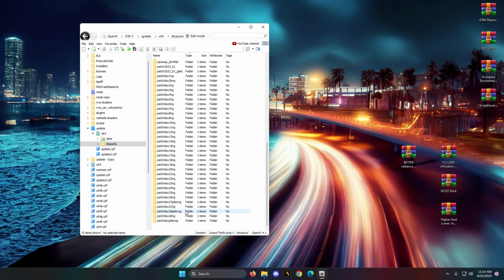So for example, even though I'm on patch day 28, I can still install these in patch day 24. So the tutorial that I made a couple of years ago still works, but people want to see an updated tutorial as if it's going to make a difference. It makes no difference. It needs to be a later patch day. Is perfectly fine. If I wanted to, I could install it there. So that just kind of goes to show you that if you're on patch day 35 when you're watching this video, just realize you could use patch day 28, just like I'm using right now.